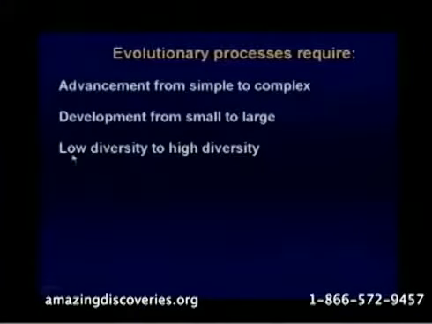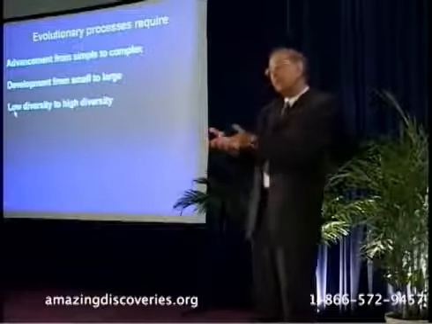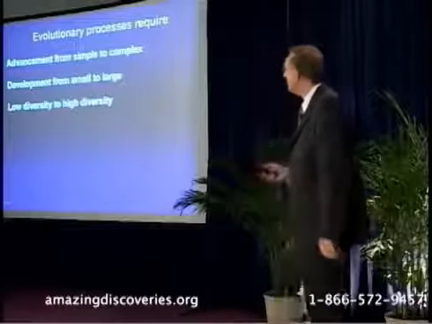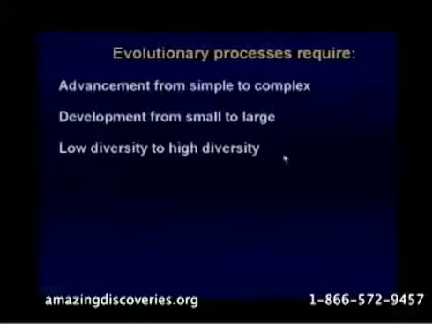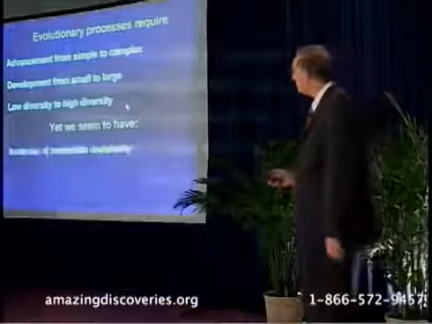And also, if life started somehow fortuitously somewhere on the planet, suddenly it was there, then there would have only been one. And eventually they could have become more and more if the theory is correct. So we start with low diversity to high diversity. That's logical. That's what you'd expect. But what do we have? No, we don't have that at all.